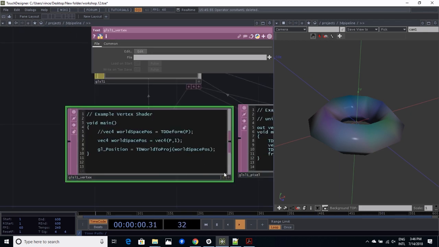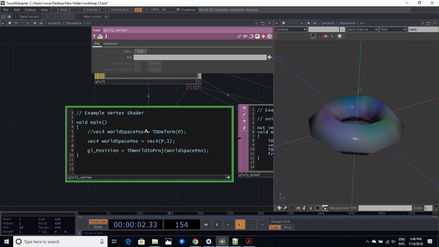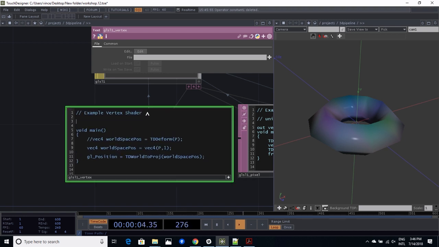But here, what you need to do is write out vec4 CD and set OCD equals CD.